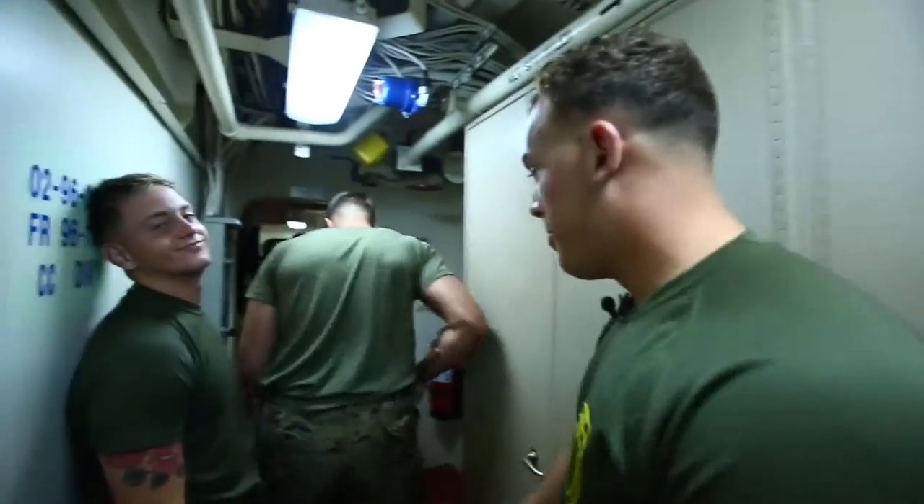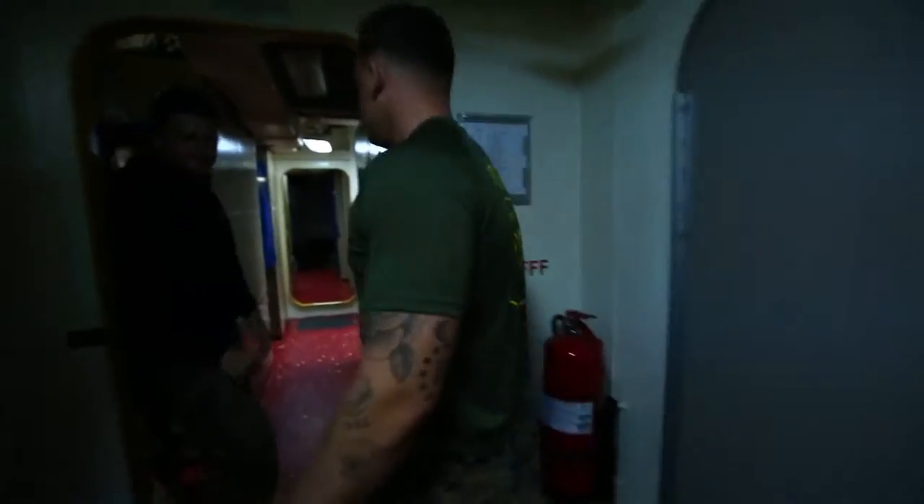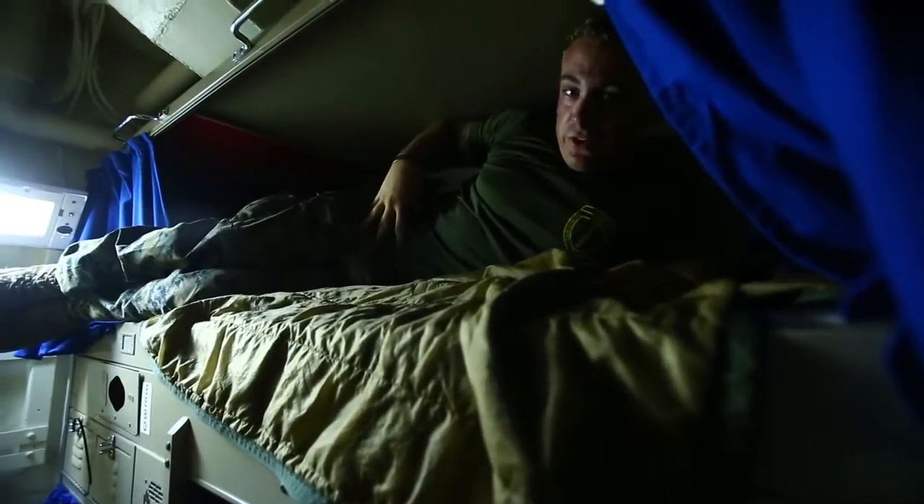Come this way. Always got to keep the pad nice and tidy. We got Rivers over here cleaning. That's where we are — this is where I live. Nice and clean; I like to keep my things clean. I'll show you how you get up here. So you step on the first bed, step up on the second bed. There's a pool right in here. It doesn't get much comfier than that.